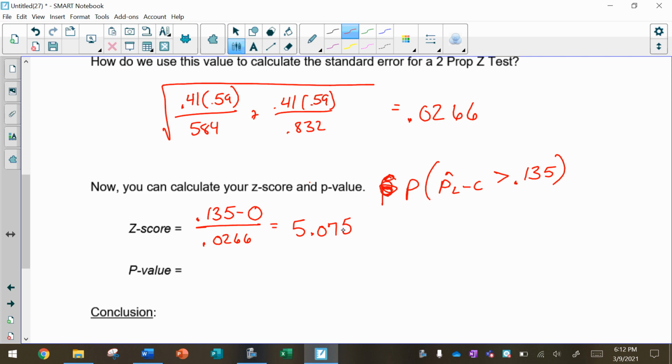5.075. Now, right now, you'd be like, wow, that's really far above the curve. That's really far above 0. So, p-value, normal CDF, from 5.075 to 99. Basically, you're going to get 0, okay? It's not officially 0, but it's practically, for all intents and purposes, 0. So 1.9 times 10 to the negative 7. In other words, it's about 0.